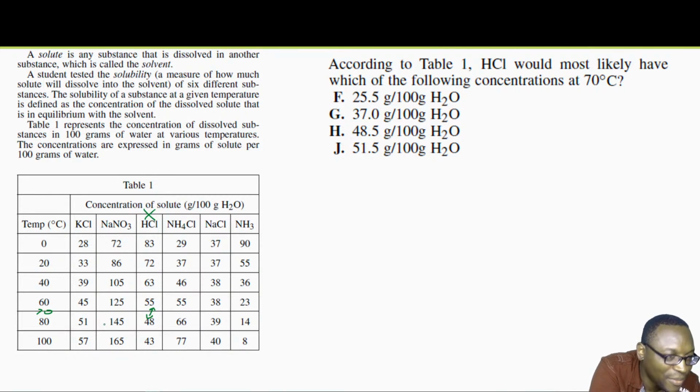So let's look at our answers, and we can see here 48.5 will not work because it's too close to 80. So it's going to be maybe a higher 70, probably 78 or so. But now we have 51.5. You can see that that's almost in the middle of 55 and 48. So that's how you would answer a question like this.